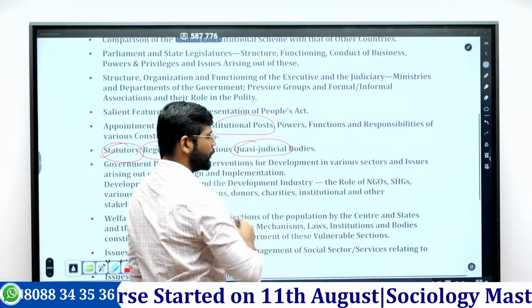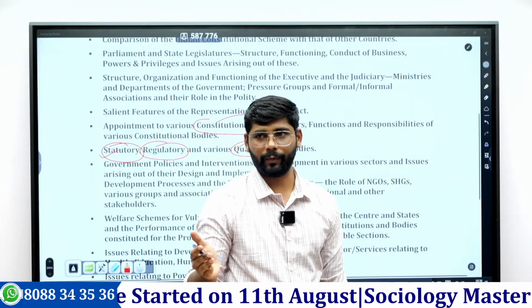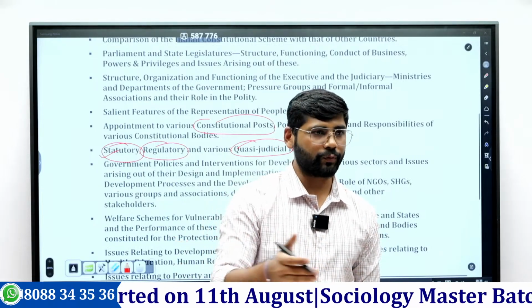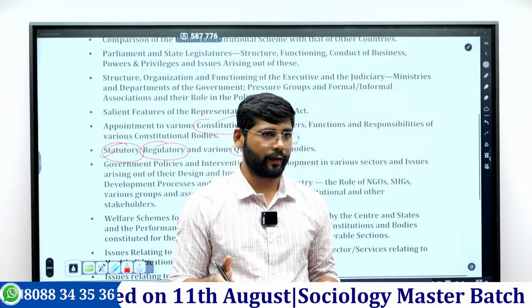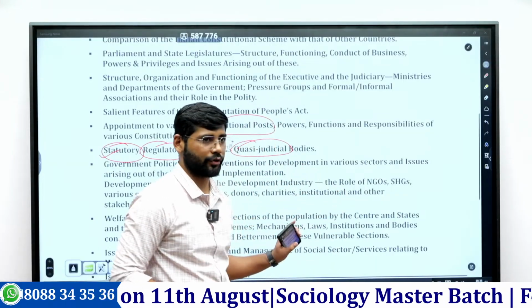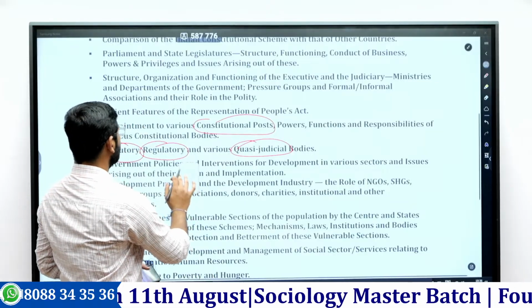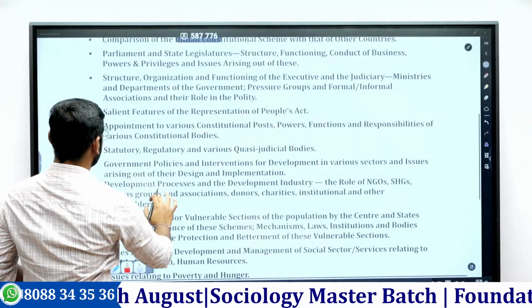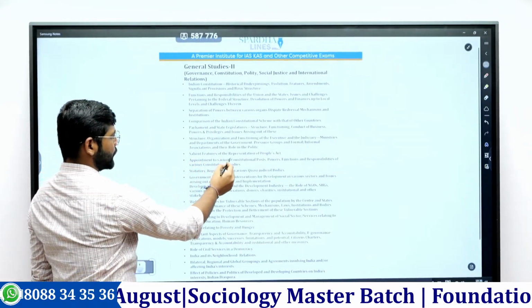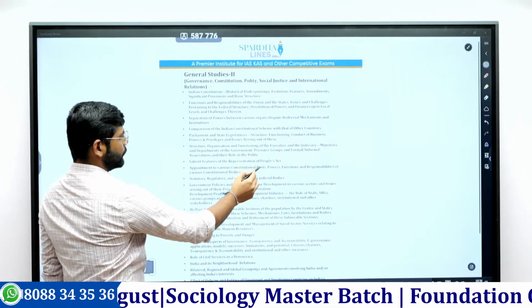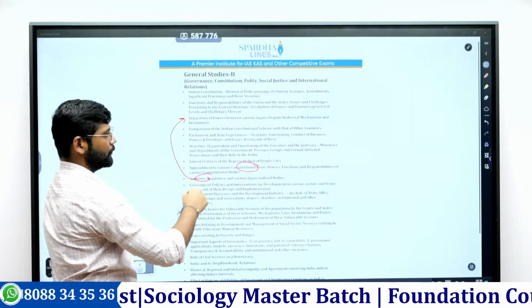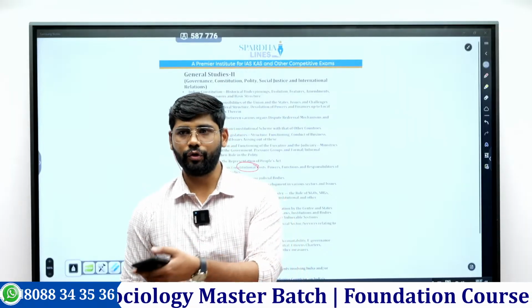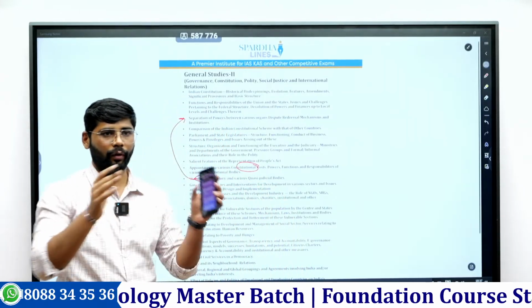Whereas quasi-judicial means they decide disputes to some extent. The Election Commission is one example of a quasi-judicial body, because when there is a dispute between two factions in a political party, they take on a judicial function. So we need to link this to separation of power: these two aspects, constitutional bodies and statutory bodies. How can there be separation of power, in the same way as legislative, executive, judiciary? So we need to think in a broader perspective.